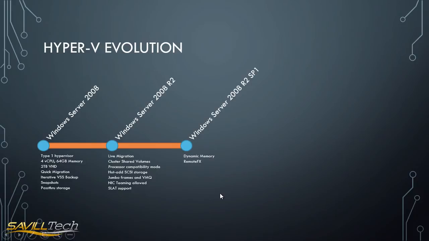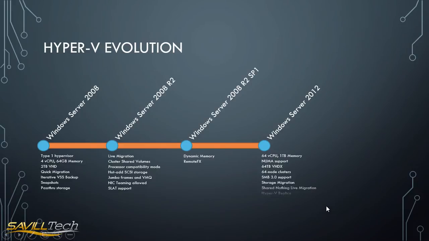And this is where we now get to Windows Server 2012. And if I think of all the versions of Hyper-V in the past have refined things, improved things a little bit, added some nice features, 2012 is a giant evolutionary leap. This is some of the features added in Windows Server 2012, by no means all of them. But scalability first. 64 virtual CPUs per virtual machine with a terabyte. I mean, that's huge. And when you think 64 virtual CPUs, NUMA becomes a much bigger deal.